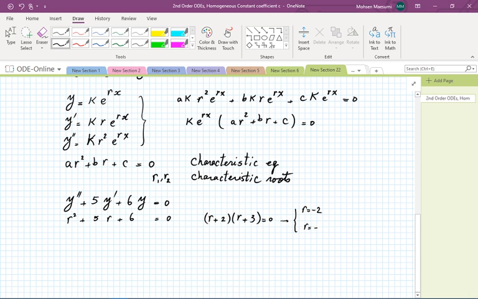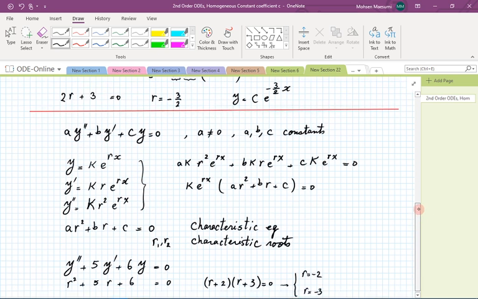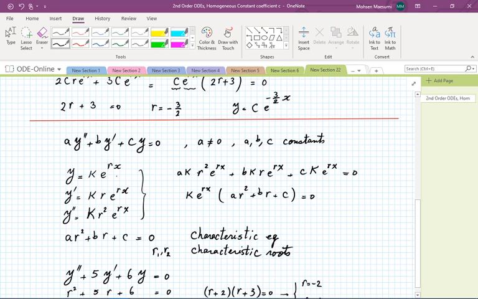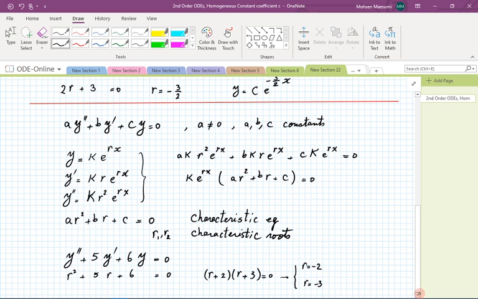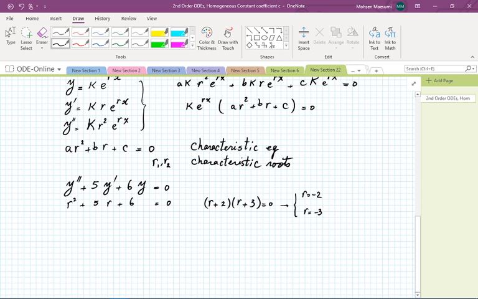Here's the first surprise. We were looking for one r that works. Here we got a bargain. We got two of them instead of just one. So what does the first one mean? The first one tells you exponential of minus 2x is a solution. And if you multiply it by any constant, it's still a solution. The second one says, well, exponential of minus 3x is a solution. And in fact, if you multiply it by any constant, that is still a solution. Let's call this constant, say, L.